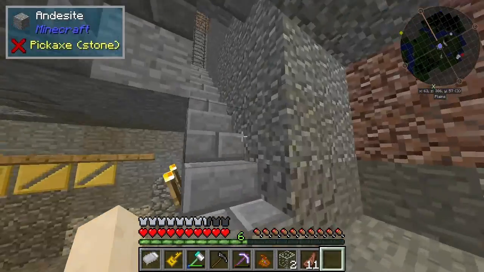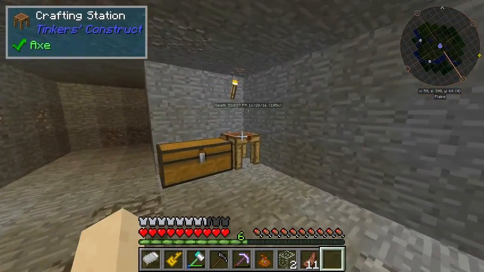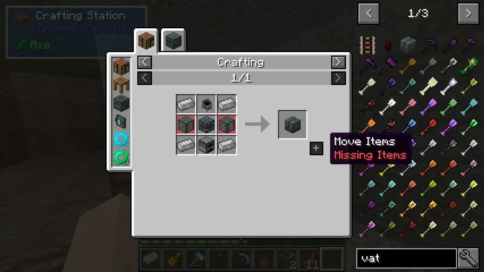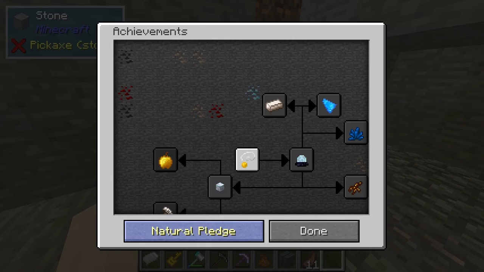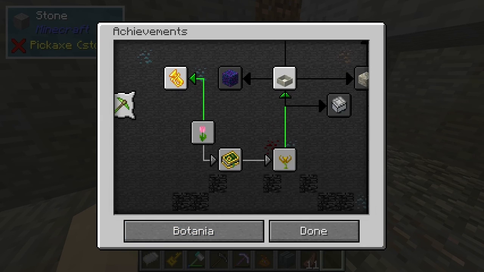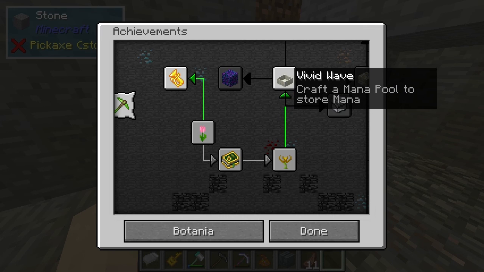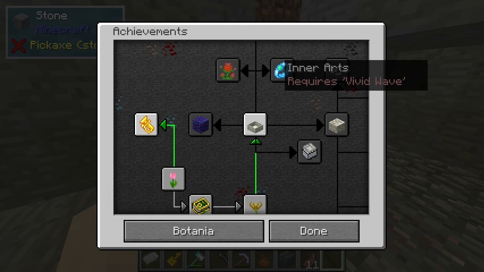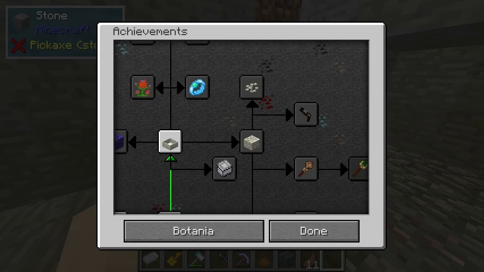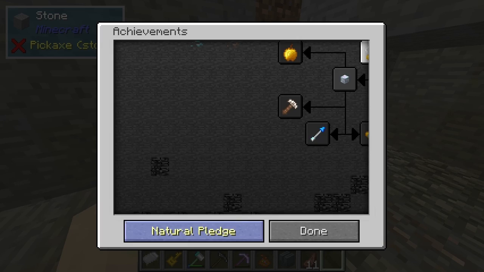Two pieces required. Vat, vat, vat, please. That acquired. I'm not doing it, unfortunately. What are we looking at here? Done that, done that. Oh, wait, it's not even recognized I've made a mana pool. Well, that sucks. There's actually a huge list of things. I actually like to do the achievements. I think it's a good way to. What we got in here?